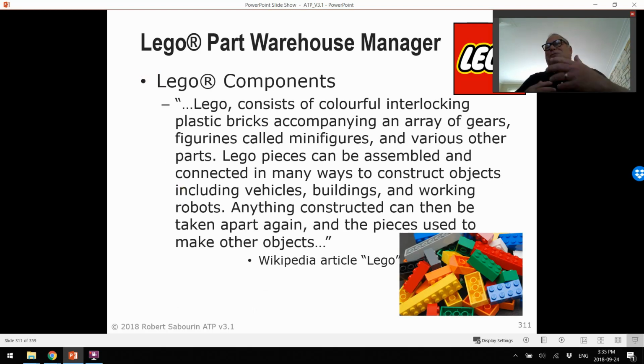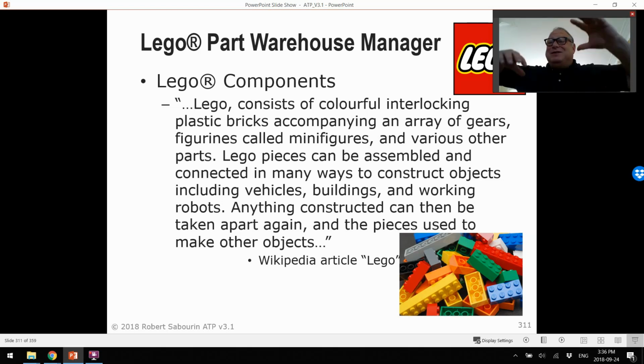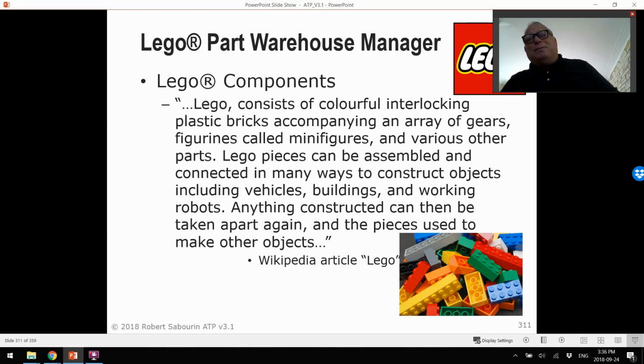If you want a nice look at what is a Lego, there's a beautiful little article in Wikipedia that talks about them, and it's got a beautiful description. I'd just love to quote this directly. "Lego consists of colorful interlocking plastic bricks accompanying an array of gears, figurines called minifigures, and various other parts.